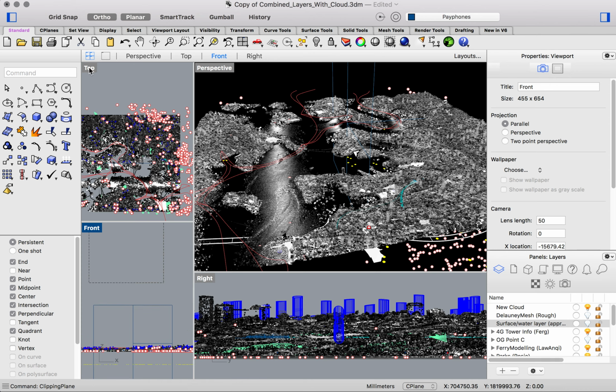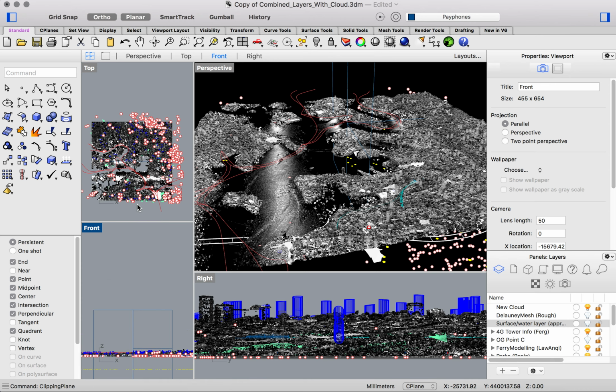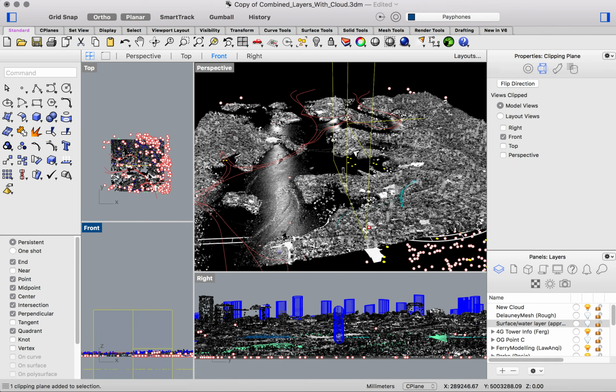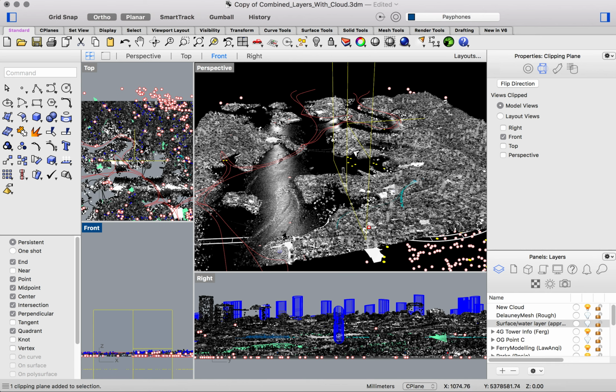Okay, again the recording's slowing down my computer a bit, but actually it's still just my Mac laptop, so you can see it can handle this file pretty well. So it's appeared in the middle of the city.